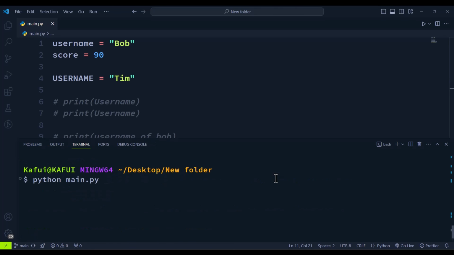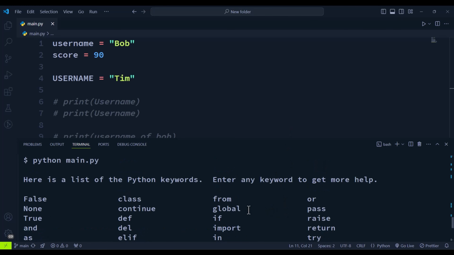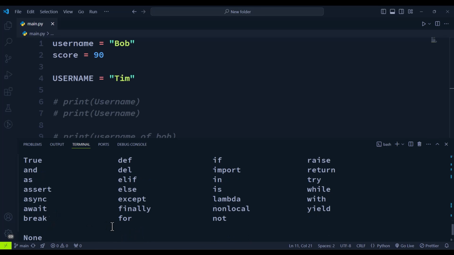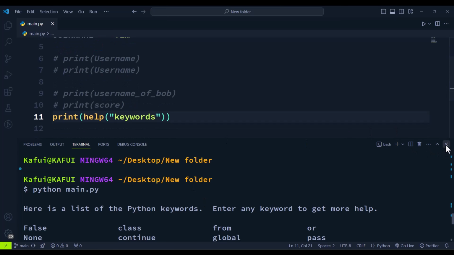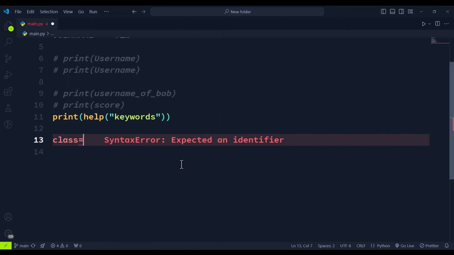So when I go to my terminal and then run my file, you see that it prints out the reserved words or keywords that are built into the Python language. As you can see, we have False, None, True, and, as, assert, break, class, continue, and so on and so forth. So whenever you are declaring variable names, you cannot declare a variable called, let's say, class equals maybe Basic 6.